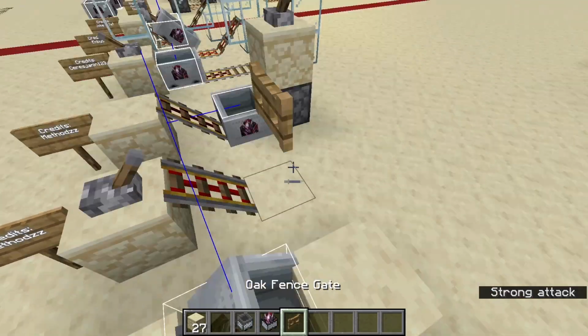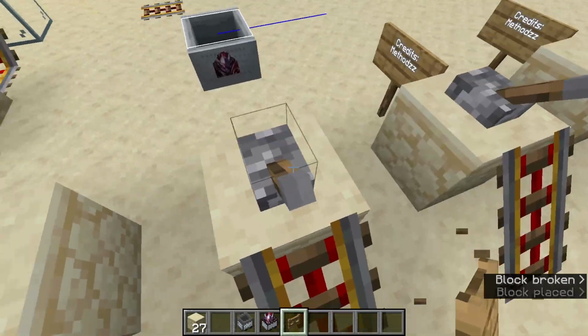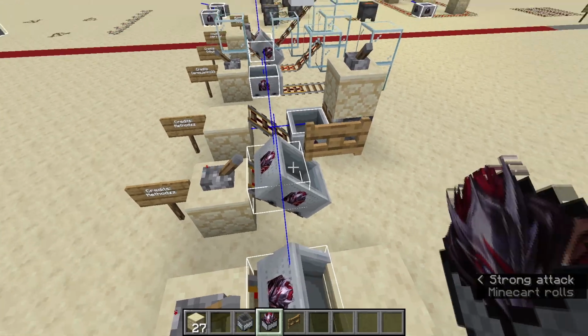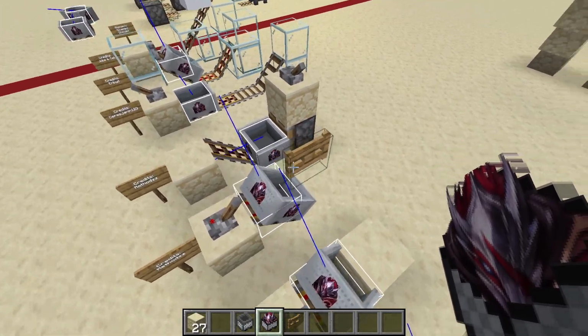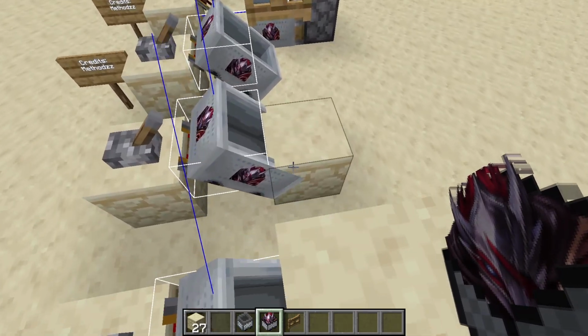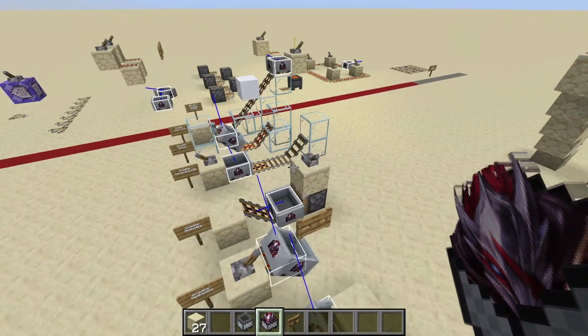Methods was the first I saw to mention this change, and there are a lot of contraptions that use fence gates. However, you can fix it by rotating the fence gate. So I'm not sure if it's the biggest issue for this in particular, but this may become a problem, and I'll talk about that in a bit.